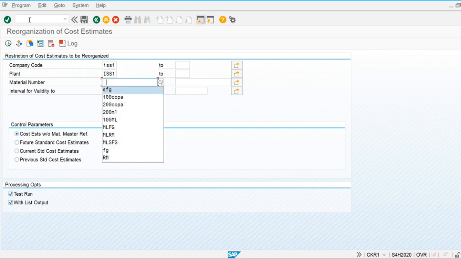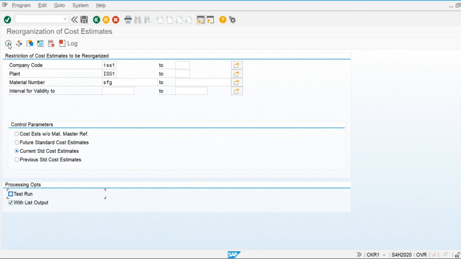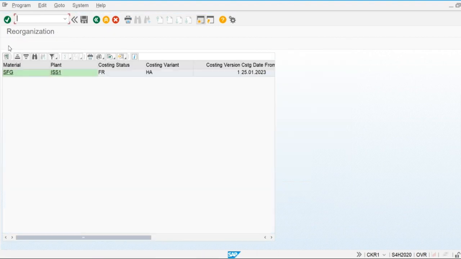So again I'm going to delete the current cost estimate, and we will calculate again the cost estimate of semi-finished good and check out the application of component scrap. So go to CK11N.